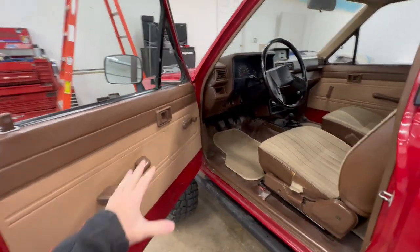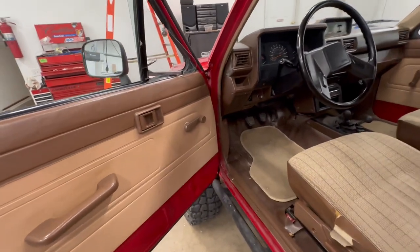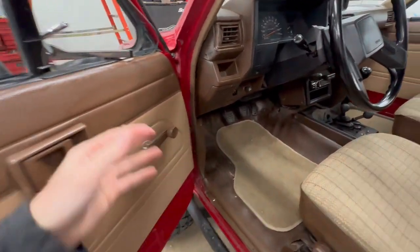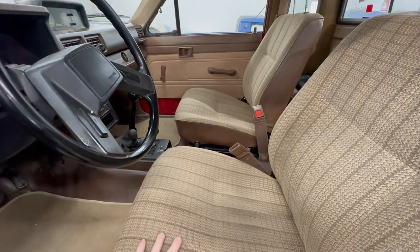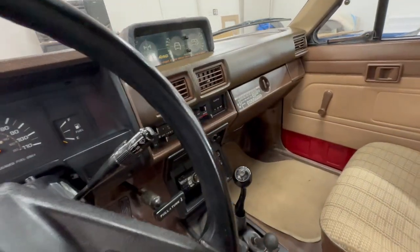So this is a DLX model, not the SR5, so it doesn't have all the fancy bells and whistles. There are no power options. Everything is manual. It does have bucket seats, but it doesn't have the tachometer or really anything else fancy inside.